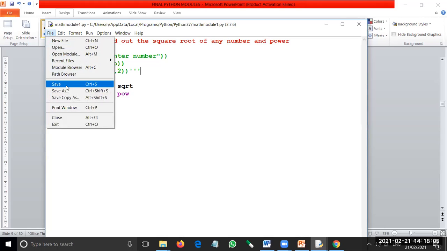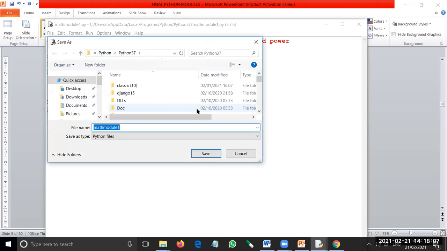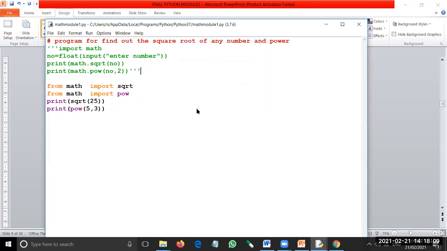Math module 1 or math module 2. Ceil function and floor function.